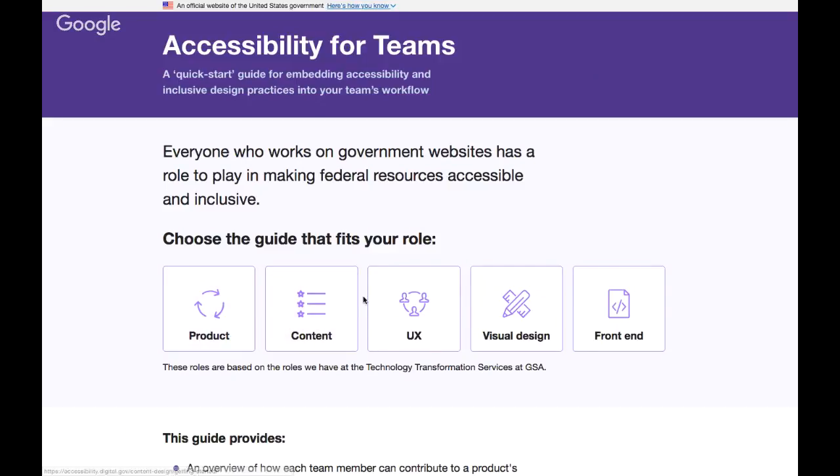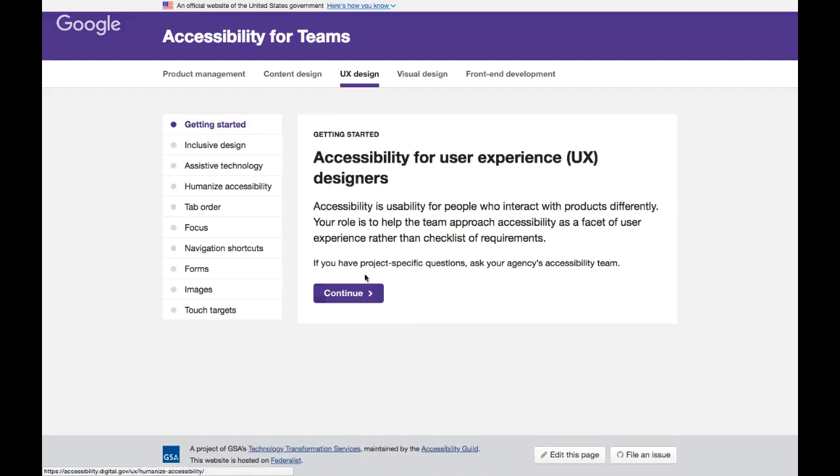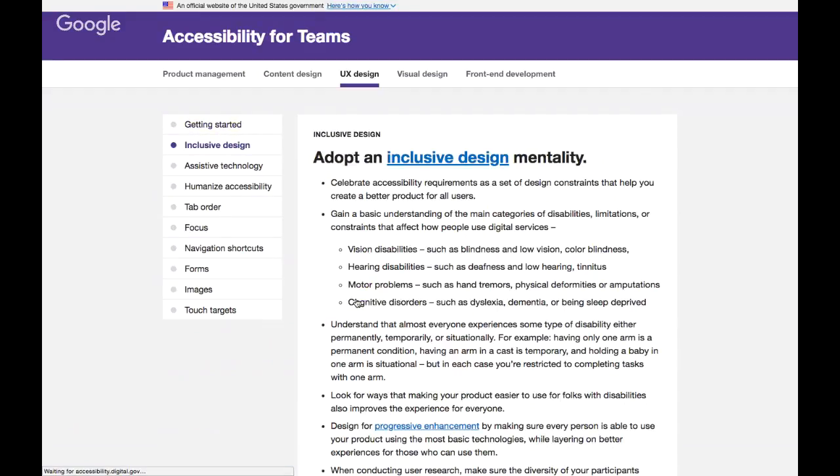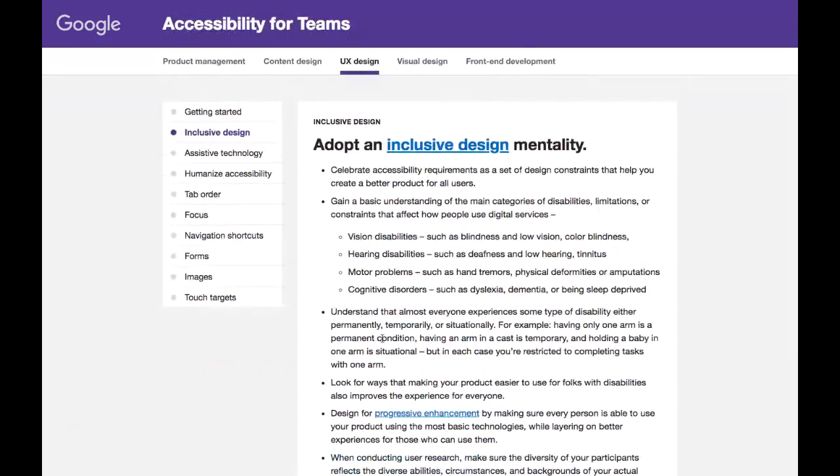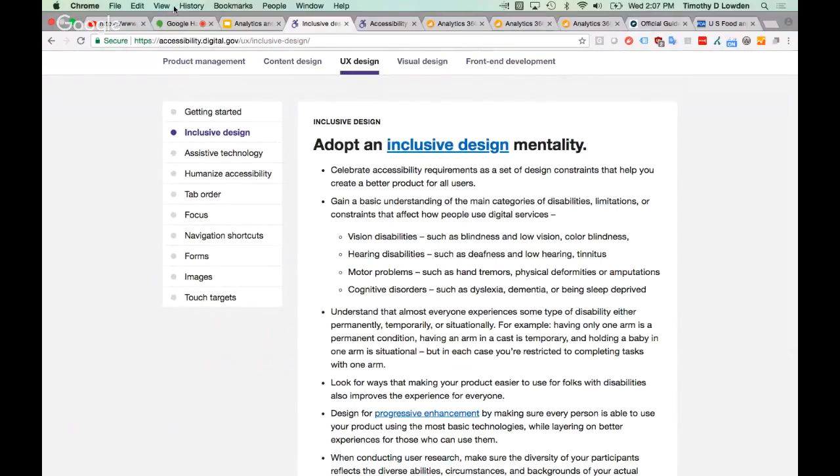And it's based on what kind of work you do. So if you're a UX person, you can click here and go through all of the information to make sure that you're doing everything you can so that your site is designed for inclusivity and accessibility. And again, they have various different job titles that you could look at there.